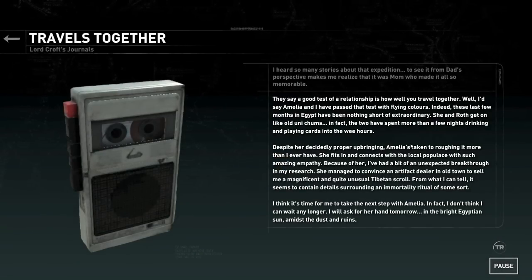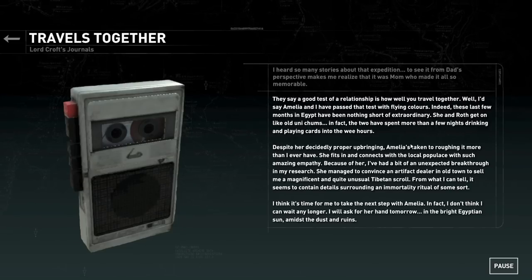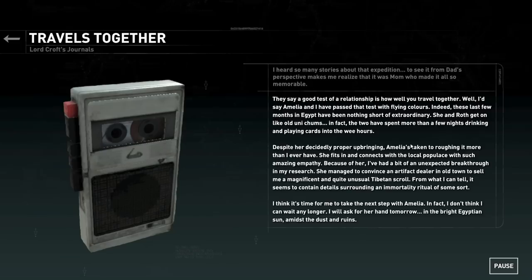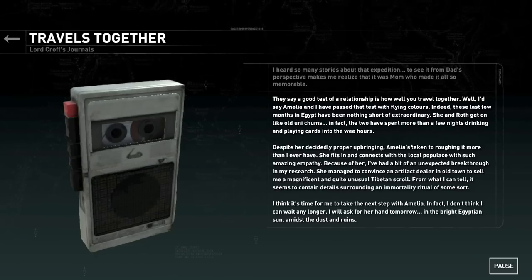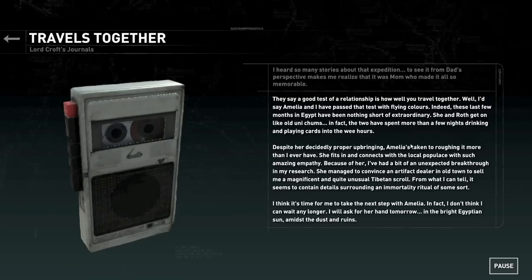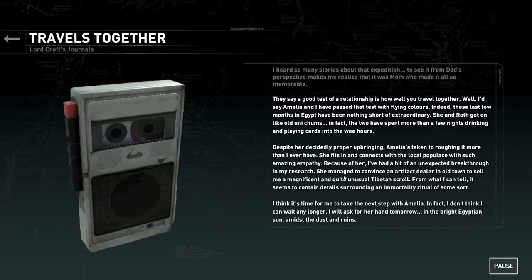They say a good test of a relationship is how well you travel together. Well, I'd say Amelia and I have passed that test with flying colors. Indeed, these last few months in Egypt have been nothing short of extraordinary. She and Roth get on like old uni chums. In fact, the two have spent more than a few nights drinking and playing cards into the wee hours. Despite her decidedly proper upbringing, Amelia's taken to roughing it more than I ever have. She fits in and connects with the local populace with such amazing empathy. Because of her, I've had a bit of an unexpected breakthrough in my research. She managed to convince an artifact dealer in Old Town to sell me a magnificent and quite unusual Tibetan scroll. From what I can tell, it seems to contain details surrounding an immortality ritual of some sort. I think it's time for me to take the next step with Amelia. In fact, I don't think I can wait any longer. I will ask for her hand tomorrow in the bright Egyptian sun amidst the dust and ruins.